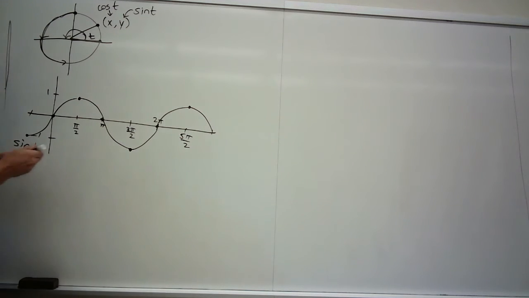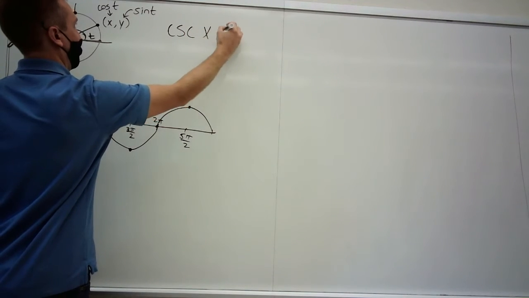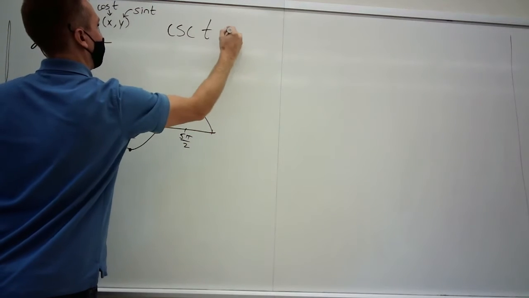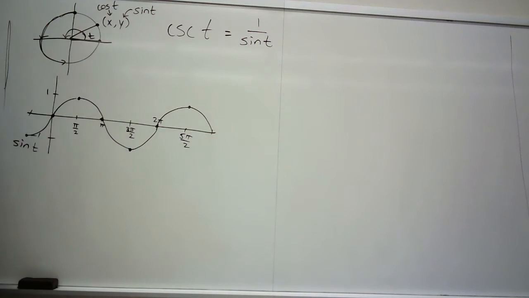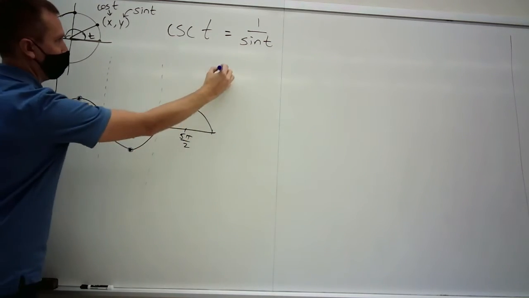This is sine. You remember perhaps that there's this related function cosecant of t, which is the reciprocal of sine. As a graph, it looks very similar at certain points to sine. For example, whenever sine takes the value of 1, cosecant takes the value of 1. Whenever sine takes the value of negative 1, cosecant also takes the value of negative 1, because we're just taking the reciprocal of 1 and negative 1. But then there are these other problems, right? When we're dividing by 0, when sine is 0, we don't necessarily know what to do with cosecant. So I'll put dotted lines there, everywhere sine is 0, because that'll represent where we're dividing by 0.